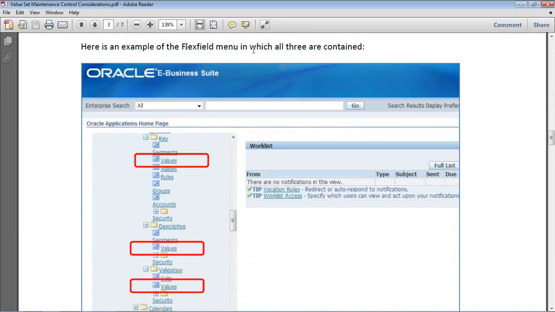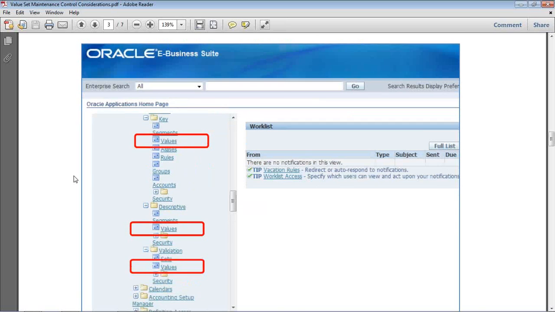So these are often contained in a variety of menus throughout the application. So this is a flex field submenu. This happens to be just part of the GL super user submenu, but this flex field submenu is throughout a variety of different seeded menus and seeded responsibilities in the application, because this is often part of the configuration of a particular module. So what I see a lot is that either this is intentionally left in a module design from a security perspective, or it's unintentionally left and users have access to maintain value set values when perhaps they're not authorized to.